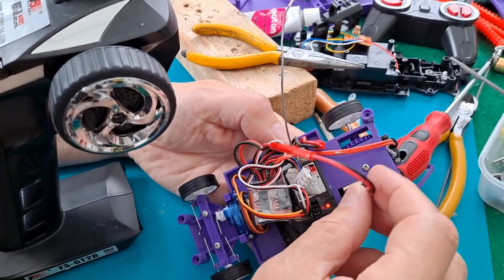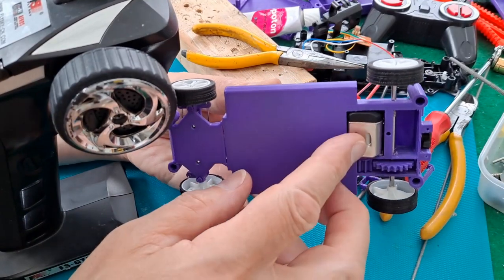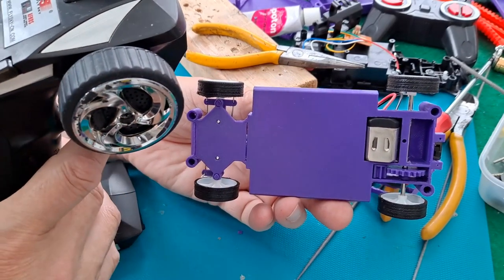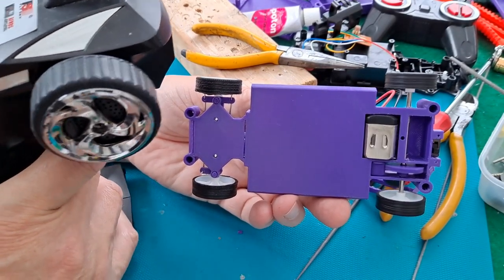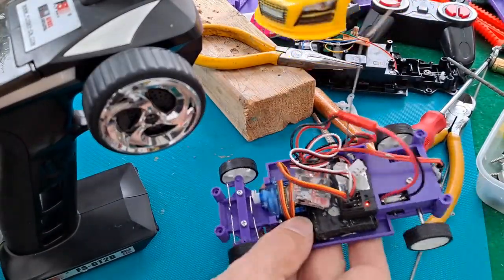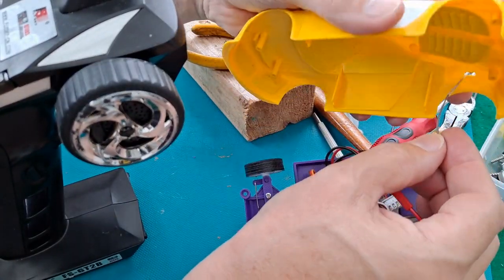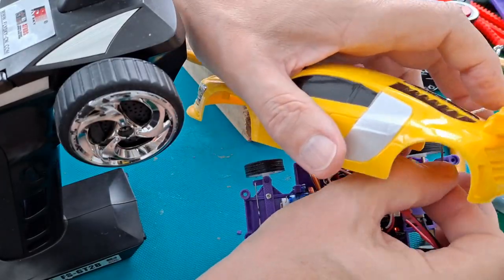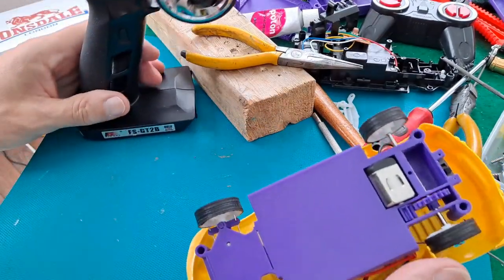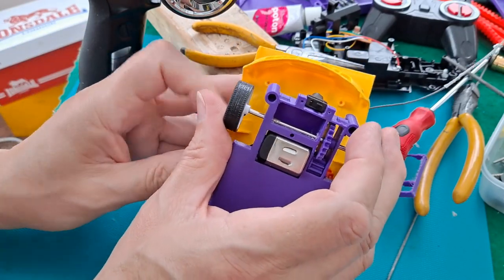Looks like I've got the motor a little bit loose in there. So I'll adjust that. Other than that, ready to give it a try in the body shell. Right, we put the aerial through the aerial hole. And see how the rest of it lines up. Let's have all the wires out of the way.